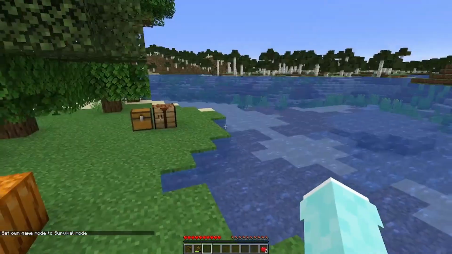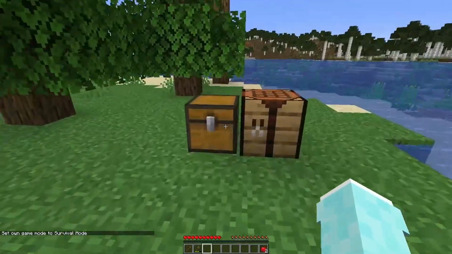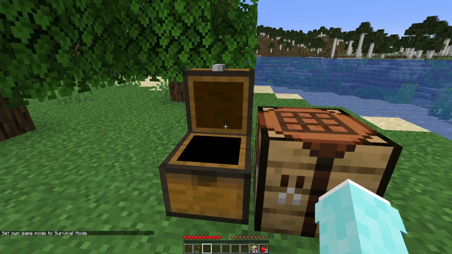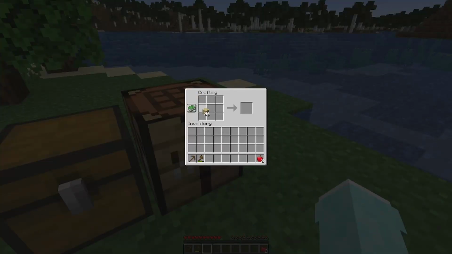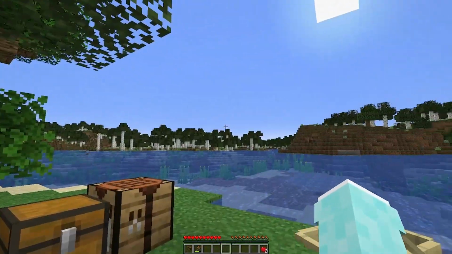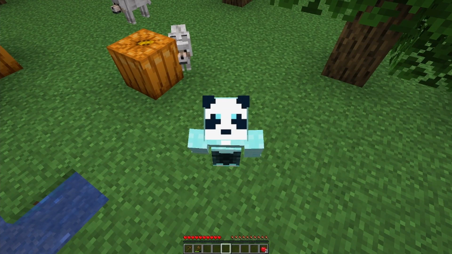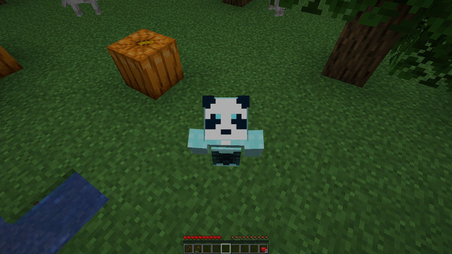Okay, so something I spotted in Rocketbuck's latest video, which I can help him with: a boat. So in Java, we do this. And then we have a boat. Simple, yes? Let me pop into Bedrock for a minute and let's see what the crafting recipe is in Bedrock compared to Java.